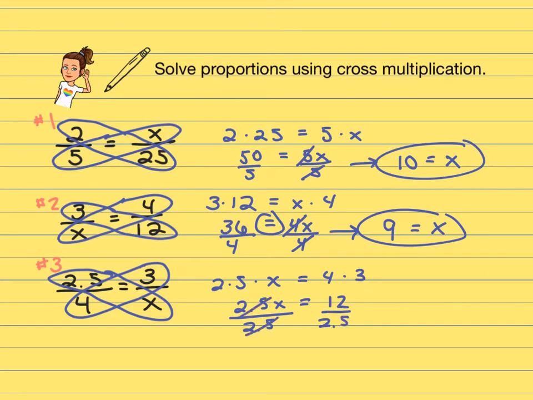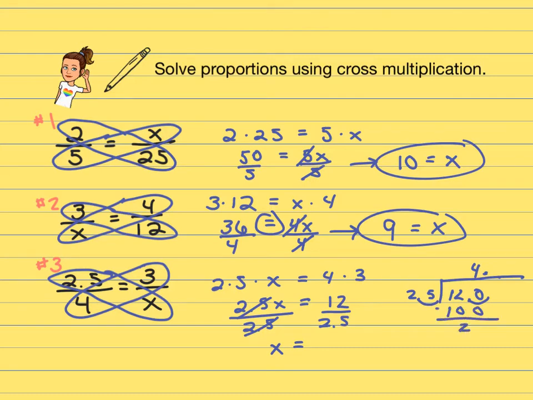2.5 divided by 2.5 equals x. But over here we have a little bit of division to do. So we can set up our long division. 12 divided by 2.5. And I'm going to put a decimal point over here. And we're going to get rid of our decimal and move our decimal point over and put that straight up in the quotient. All right, if we multiply 25 times 4, that equals 100.